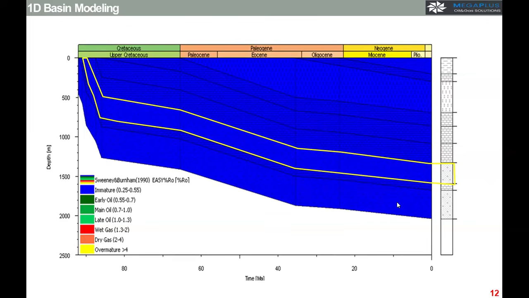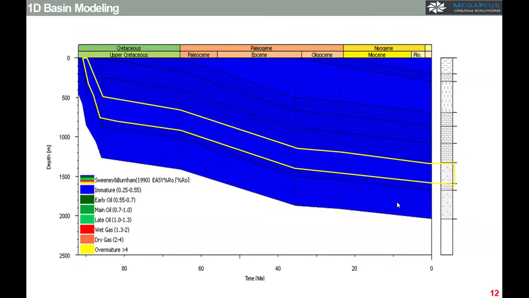Actually, from the 1D model, you will end up with no reservoir here, and also no source because all these layers are in an immature stage. But we neglect a point that is the main issue in the 1D model: the lateral migration. The 1D model cannot detect the lateral migration or the structure effect. This well is drilled on a horst of the basin, and this basin has a main bounding fault.